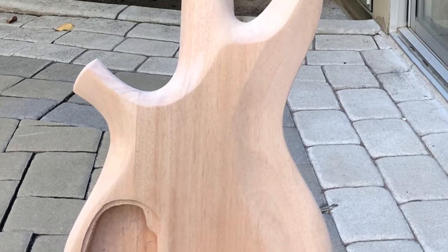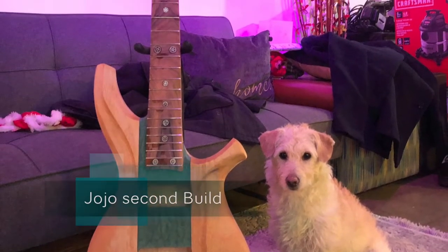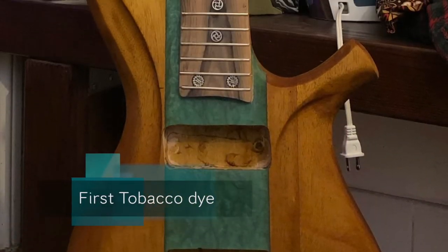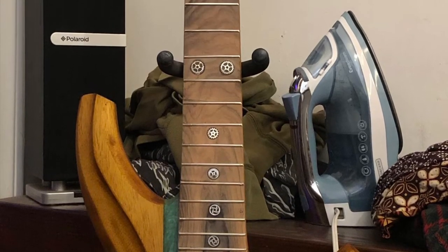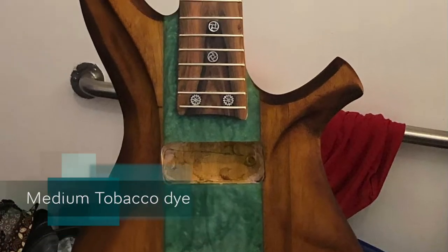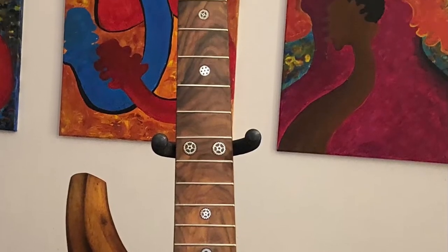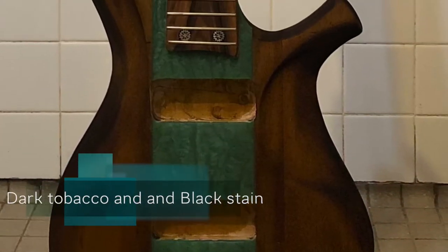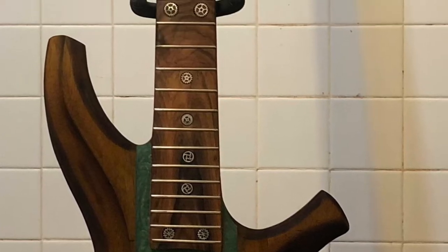Next is inspection by Jojo, second build. The first one, she watched me build the guitar, and this is the second project. Here's the first tobacco dye. I went with a very light tobacco color, and then added a second one, medium dark tobacco. And then I added one more layer of tobacco stain, with the edge using a black stain to match the fretboard.